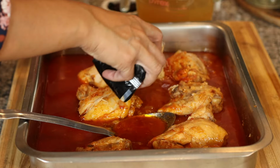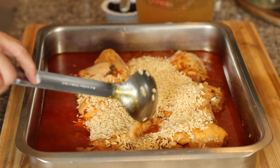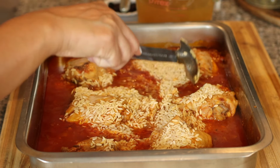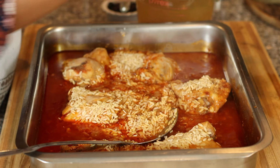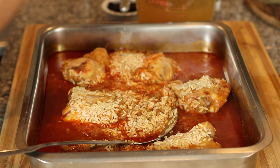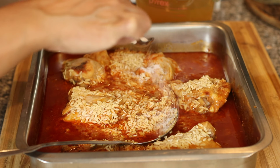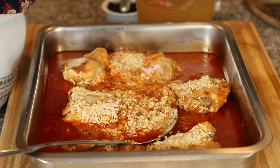Now I'm gonna add 1 pound of orzo. Orzo pasta is what I use. This is traditional in Youvetsi. If you prefer rice to keep it gluten-free, you can go ahead and add rice to it. I'm also going to season with a teaspoon of salt, even though there is enough salt for the chicken in the stew. But since we're adding pasta, it needs a little bit more salt. If you don't like that much salt in your food, leave it out.